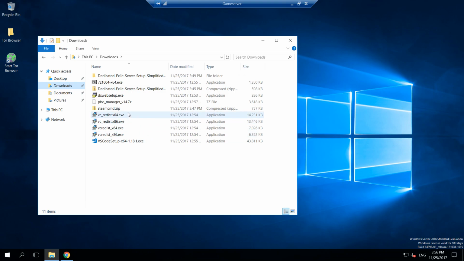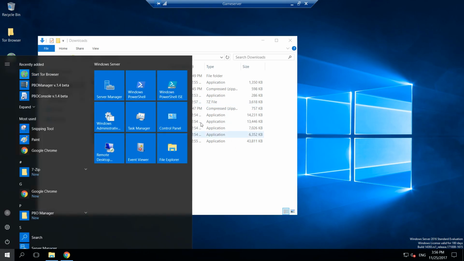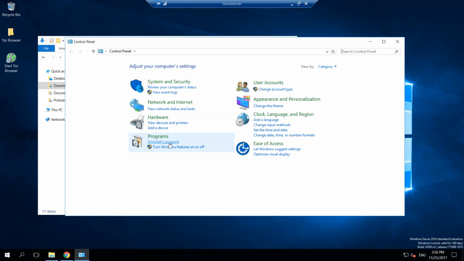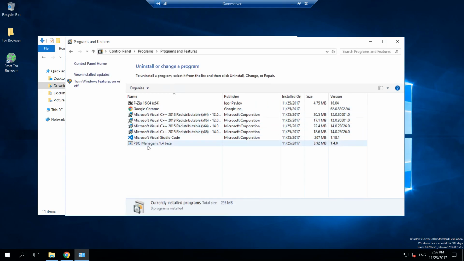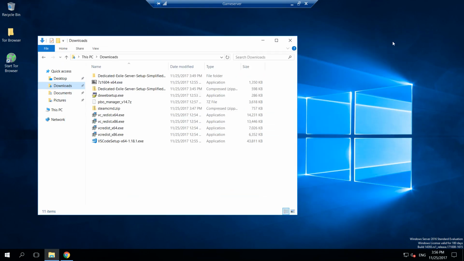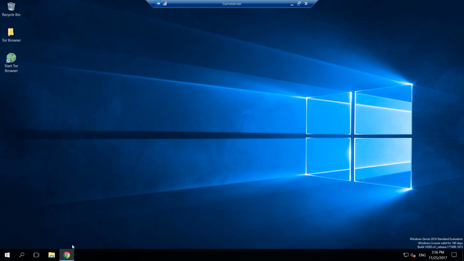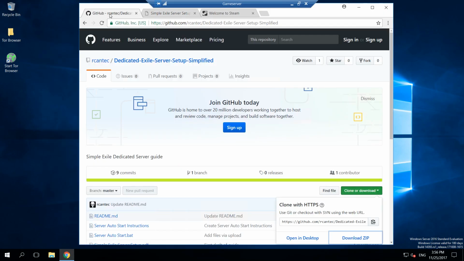I've also downloaded 7-Zip, which I use quite often, and Visual Studio Code and PBO Manager, which you may need. And again, you can check in here. We can see that these are already installed. Now I like to use Google Chrome, so I've gone ahead and installed that.